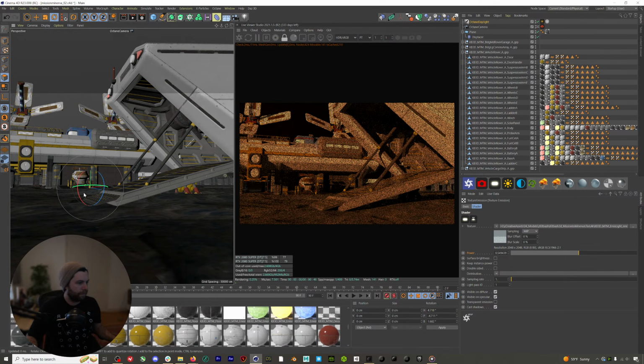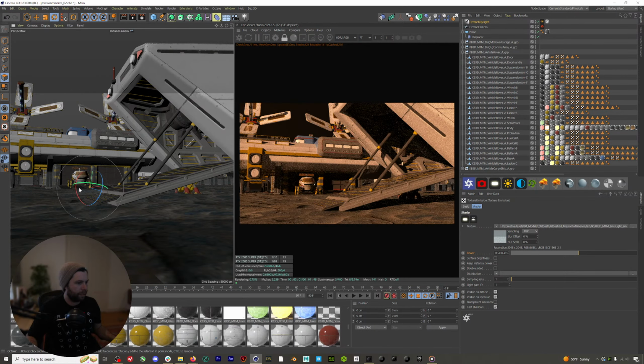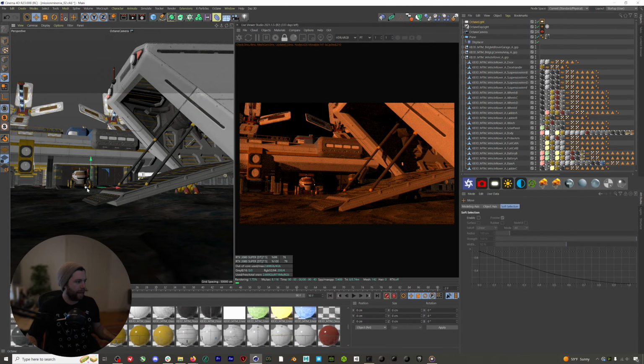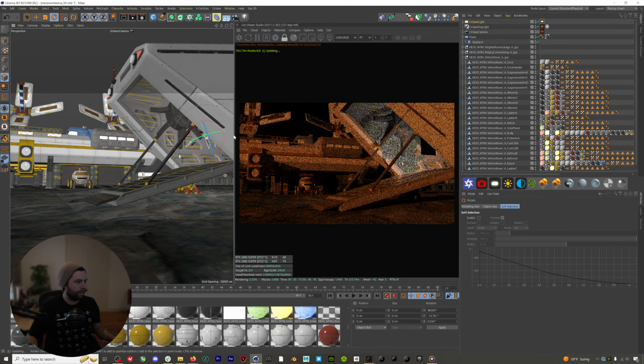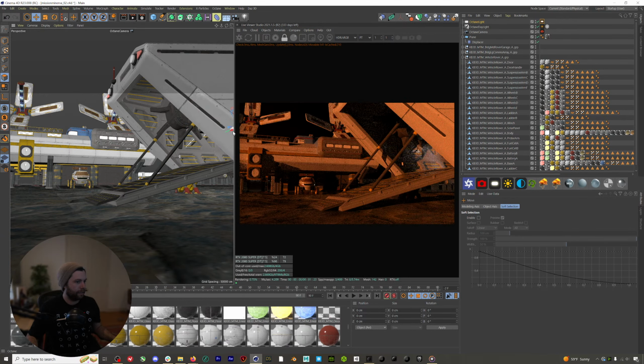Because this lighting should be a little bit more dramatique. Like, what we should also do is grab a light and make sure that it's blasting out from here.